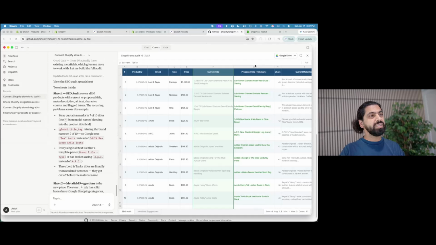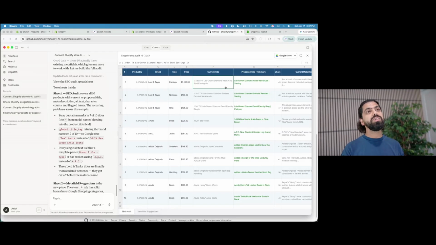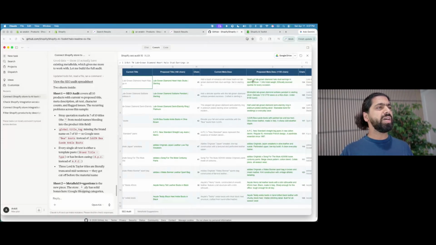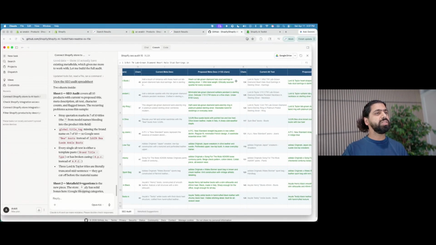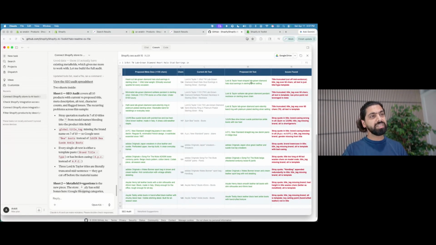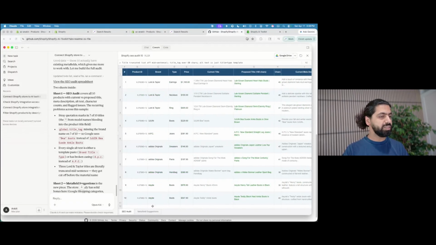It has a current title, it has a proposed title, which seems to be, I don't know if I like this more than this. I think this is probably the most important step in how we are going to work with Claude, because the suggestions it gives have to be influenced by some prior knowledge. At this point, I didn't give any more context, like what kind of title do we want, what kind of descriptions do we want. Similarly, there's a proposed title, proposed meta description, proposed alt text. There are issues that it has identified.